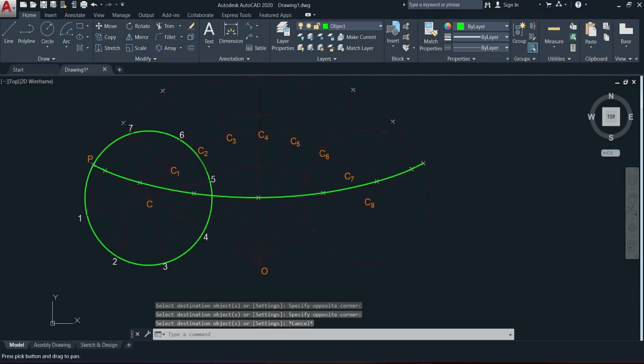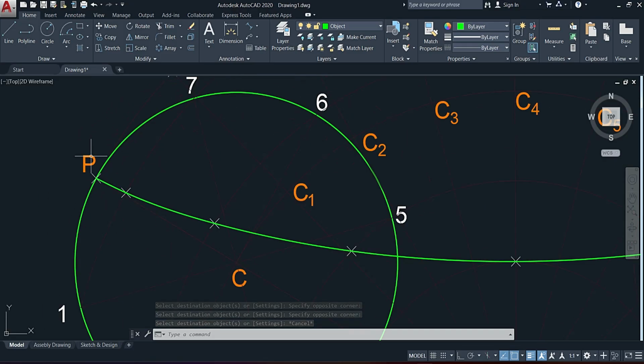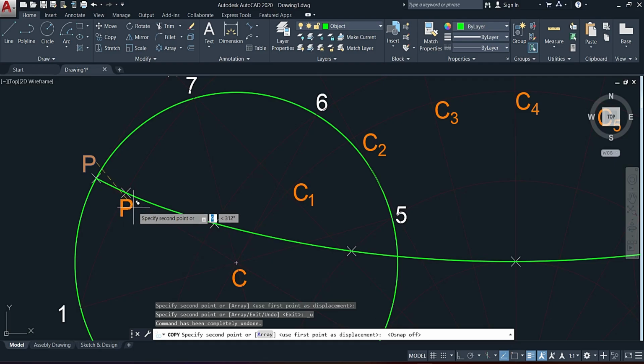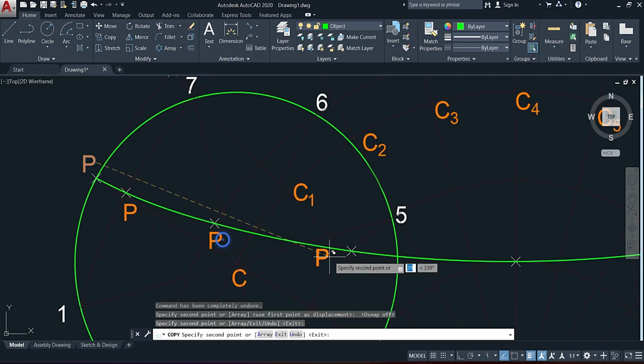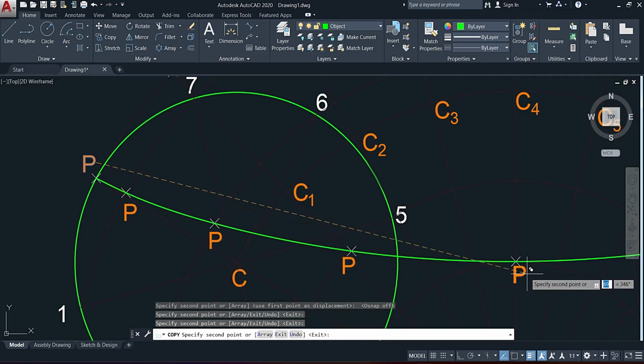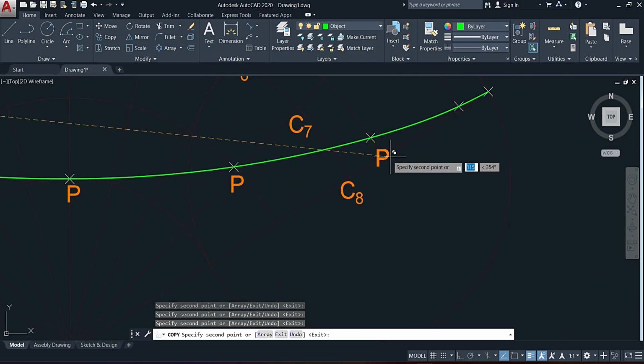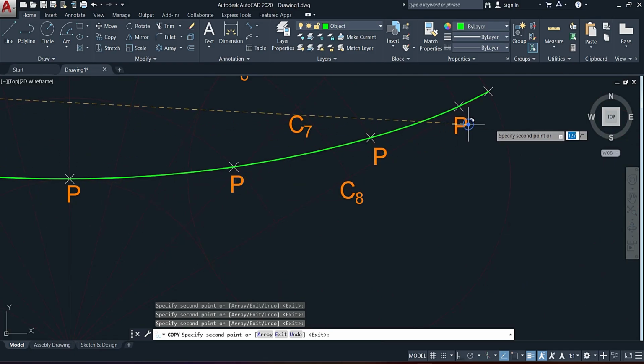All right, and remember we're going to label these points, so it's P1, P2, P3. So P1, let me undo that, turn off O snap. P1, 2, 3, 4, 5, 6, 7, and then finally that would be P8.